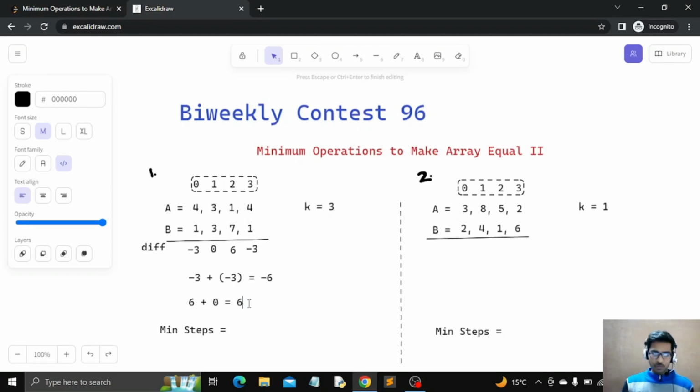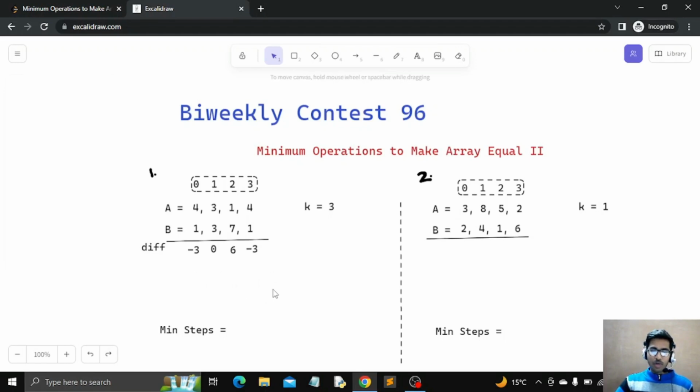It means that it is possible to make array A equal to array B. What I mean to say is, if at a particular index we are subtracting some amount, then we need to find its companion index where we are going to increment by the same amount. How are we going to check that?